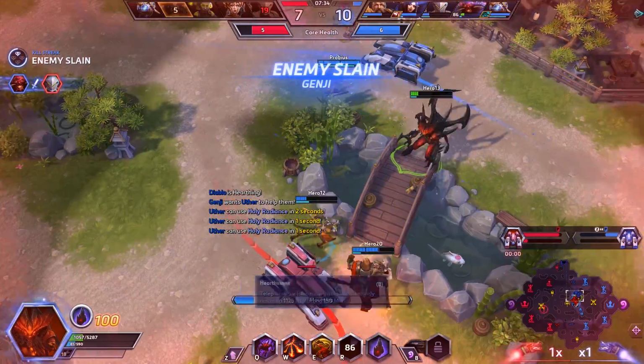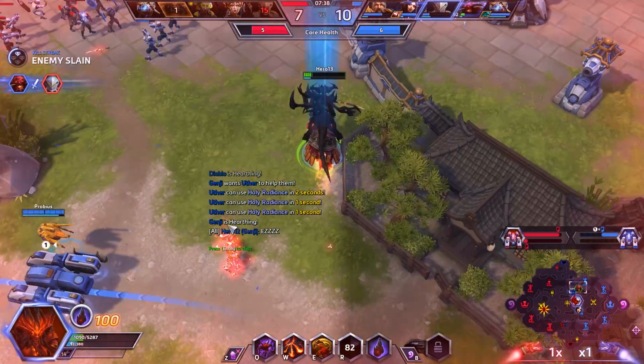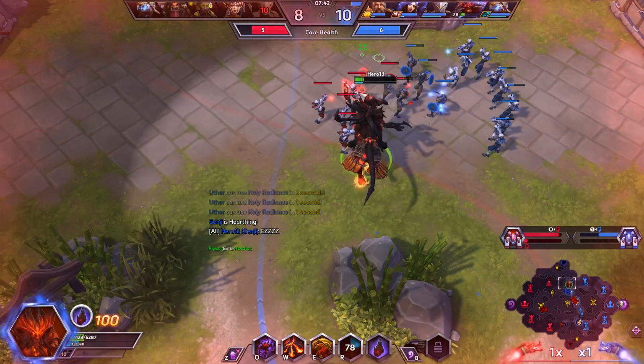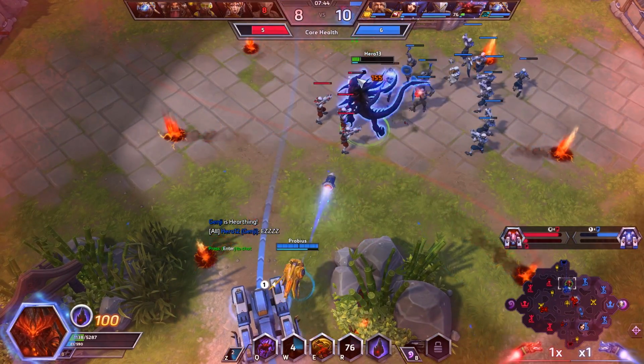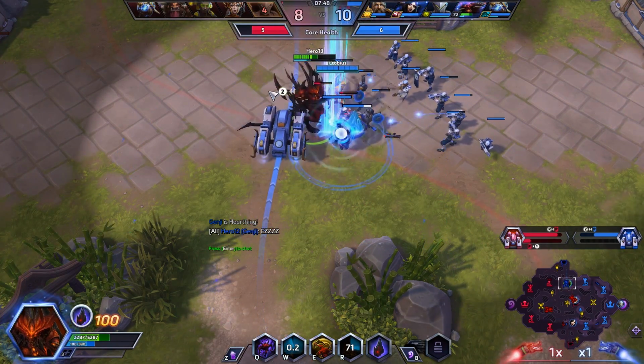Oh, Genji. Genji, why? Why did you do it? Genji decides to kill us anyway, and he is full of regrets. Easy, says our team's Genji. More than happy that he picked up that kill.